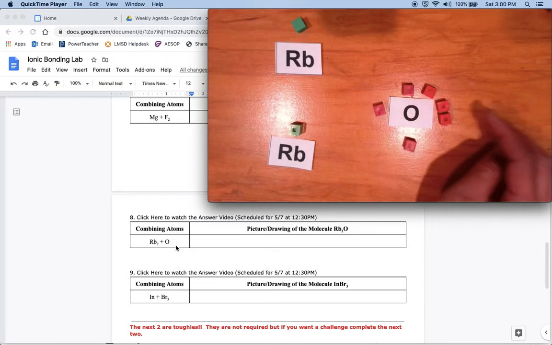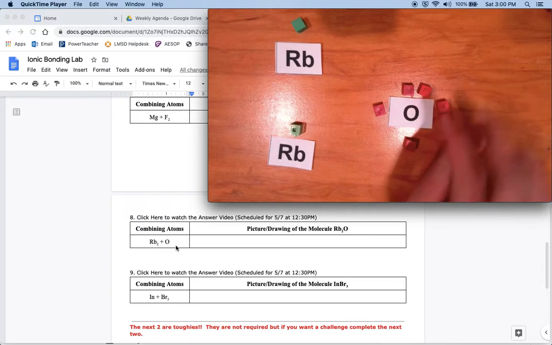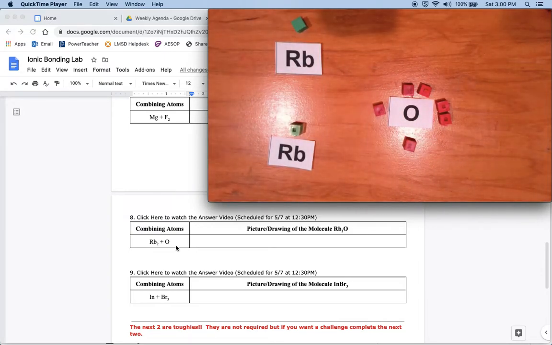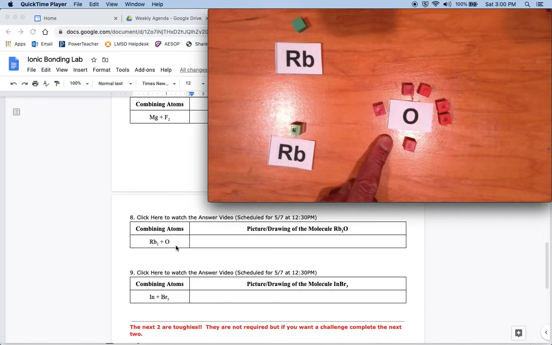All right, so regardless of whether I have 2, 3, 4, 5, whatever amount of atoms, I have to say which ones are givers or takers, right? And the same exact idea still exists. Do you want to get to 0 or 8? Rb, since it only has 1 valence electron, clearly is going to get to 0, because it's much easier to get to 0 than it is to 8. And likewise, oxygen has 6. It's much easier to get to 8 than to get to 0. So we know that the Rbs are my givers, and oxygen is my taker.